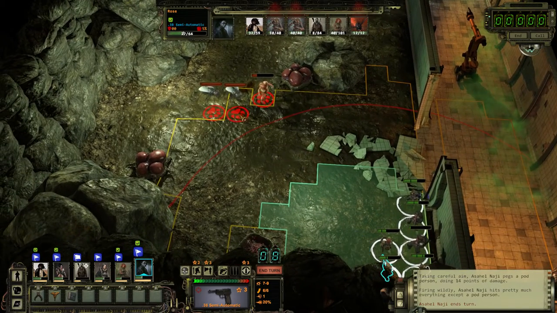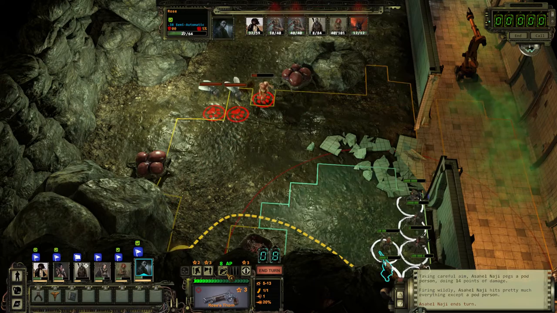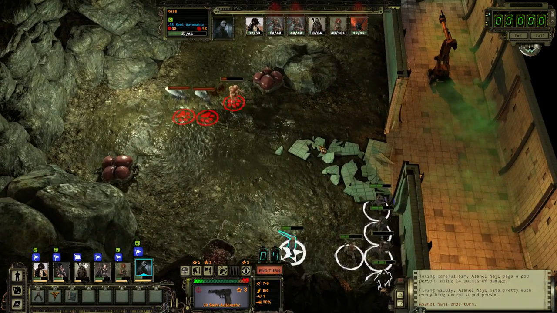Oh, that's Truth. That is Truth, by the way. Yeah, she doesn't have ammo. No, that's Rose. Oh, that makes sense. So that was Truth before. This one is Rose. Okay, that means... Okay, it's fine. Let's see what I can do.